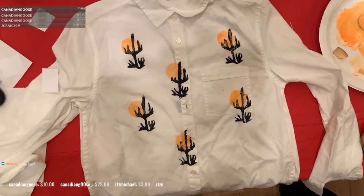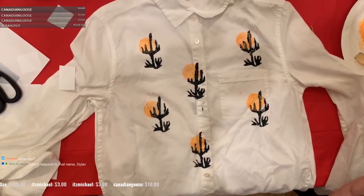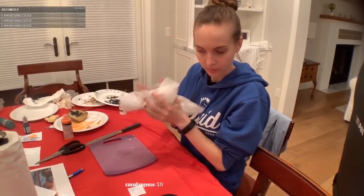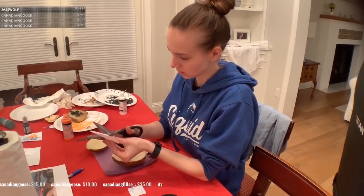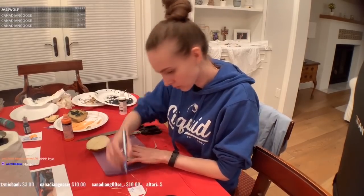It looks just like it — well, squint really hard and you can't even tell! So already looking pretty scuffed. Travis, do you think I should try to go hyper-realistic with the pineapples and just copy the reference? Onto the next shirt — the blue one. I'm drying off the potato because I washed it after cutting it in half, making sure I have a big enough potato for the pineapple print. Here I'm cutting out my stencil again and tracing it onto the potato.